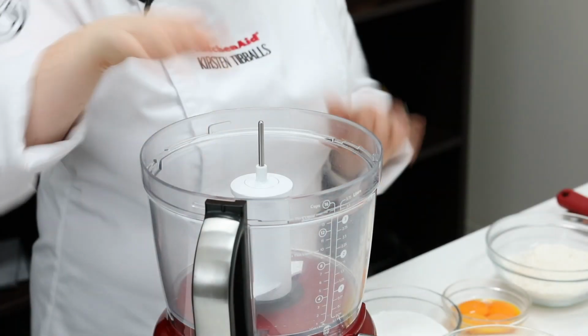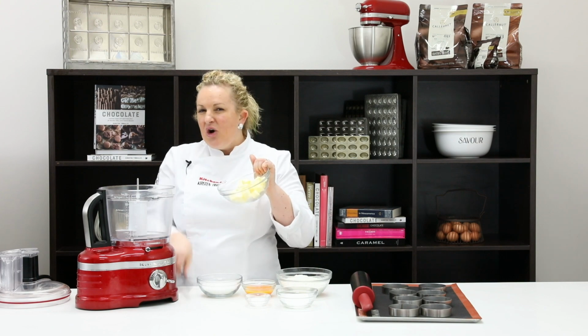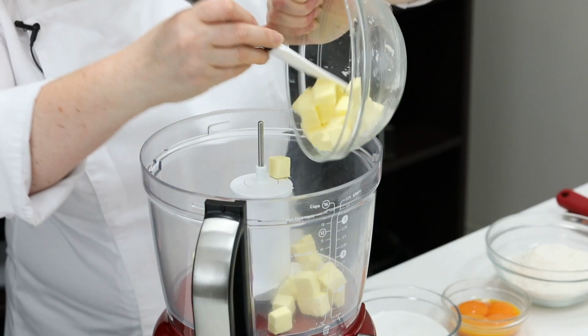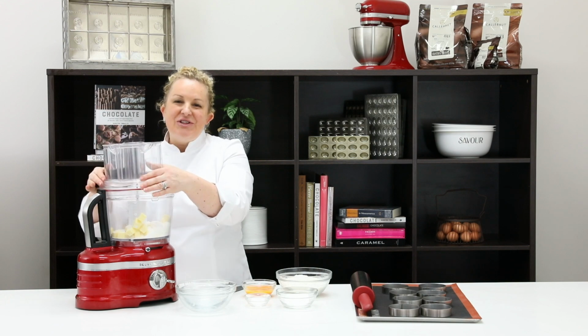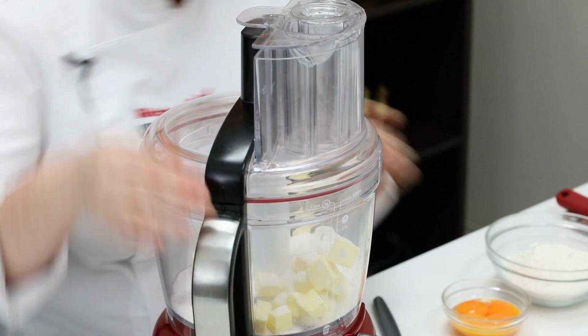I have the dough blade and I'm using the largest bowl. I'm going to place butter. I always prefer if the butter comes straight from the fridge, but I dice it so it's easier to mix it together. And some sugar. I'm using some caster sugar. I'm going to combine those two together until there's no more lumps of butter before adding the remaining ingredients.